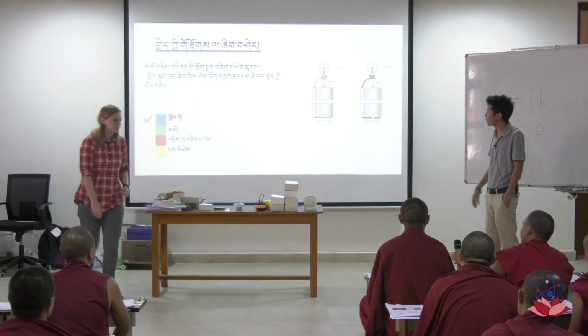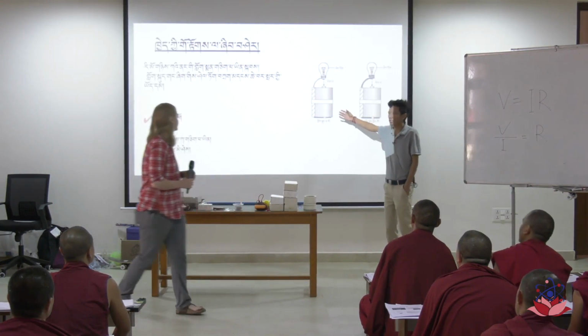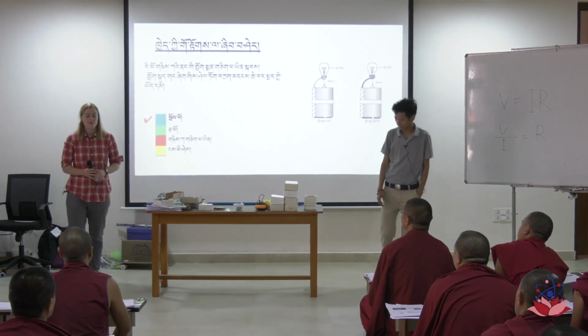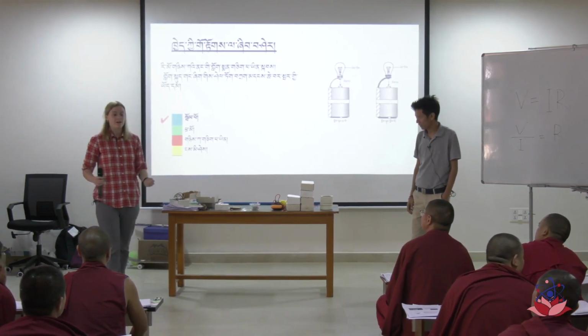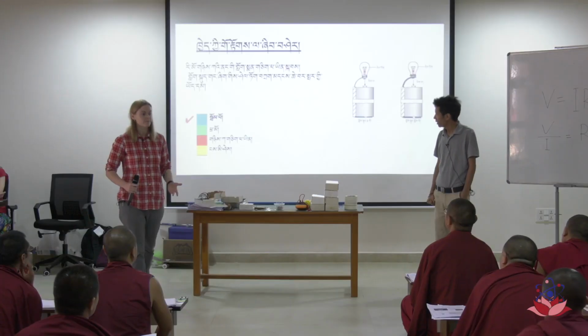So when we talk about voltage, we have to talk about the battery. So in both cases we have a similar battery, so voltage should be same. Yes, that's correct. So voltage is the battery. Voltage is what's pushing the charge to flow, and current is what is the measure of the charge flowing.